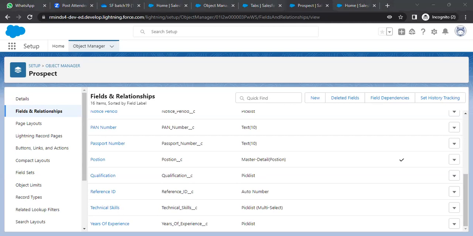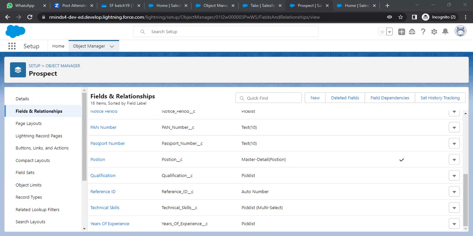So let's talk about the properties here, the observations of this master detail relationship. Master detail association provides a one-to-many relationship between the objects. A parent record can be associated with one or more child records.